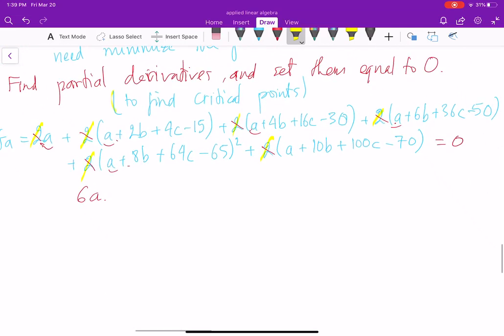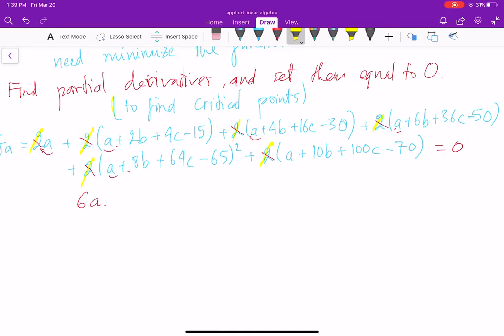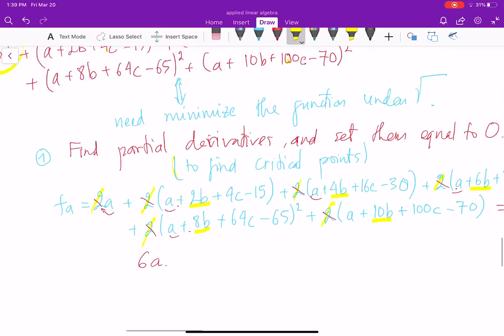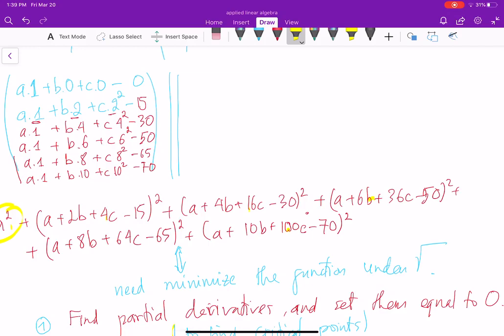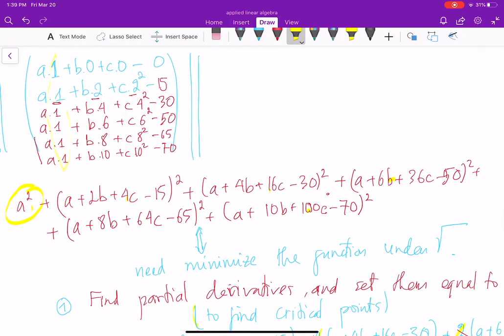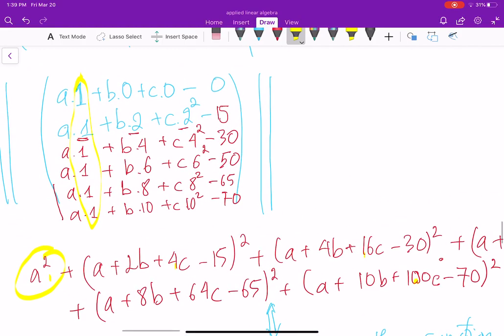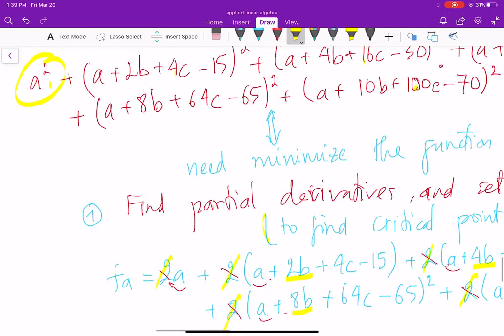All right, so for the b, first you have 2b, 4b, 6b, 8b, 10b. So what is that? Actually, you just take sums of all coefficients in here. You see the first column, the second column. 6 is the sum of 6 ones in here. For the b, you have sums of coefficients, and for the c, you have all this right here. And the free coefficient looks like this, the sum of all free entries.